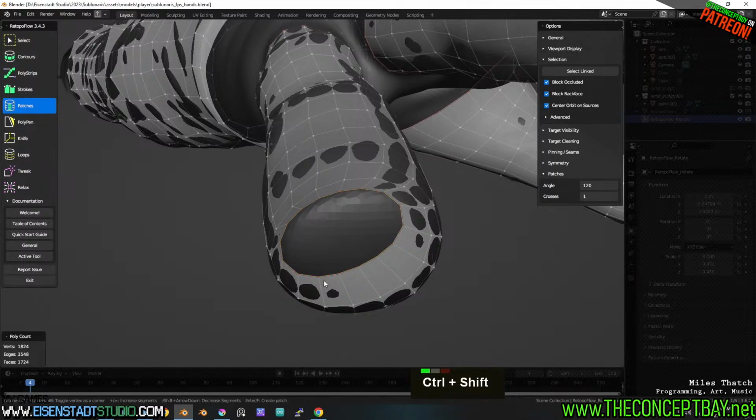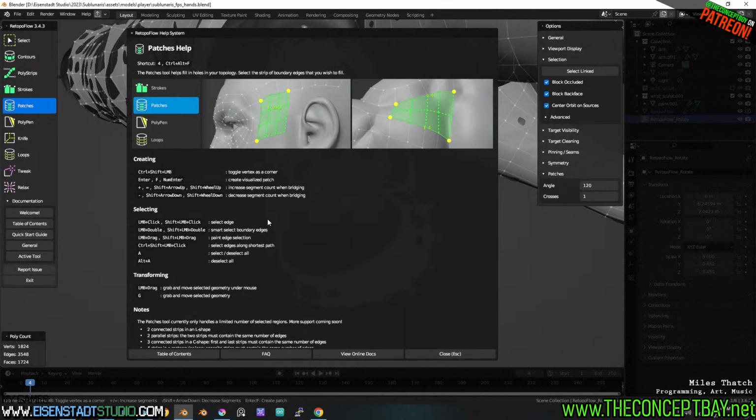Yeah, okay. This looked easy in the video. Smart select boundary edges. Select edges along the shortest path. Control Shift left mouse button plus click. What the shit?